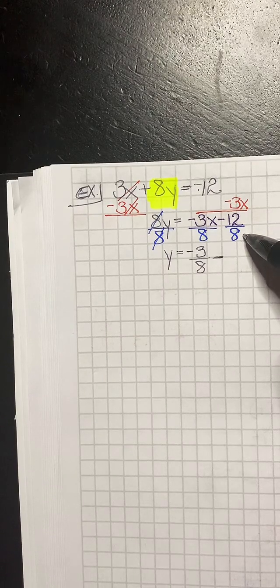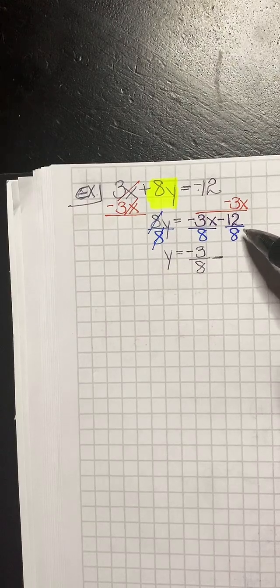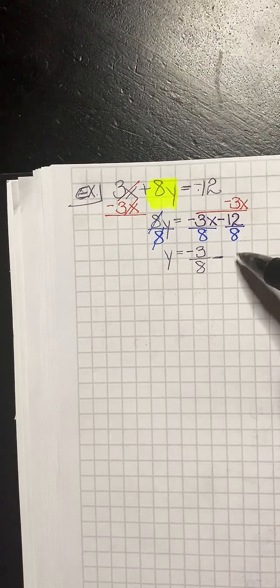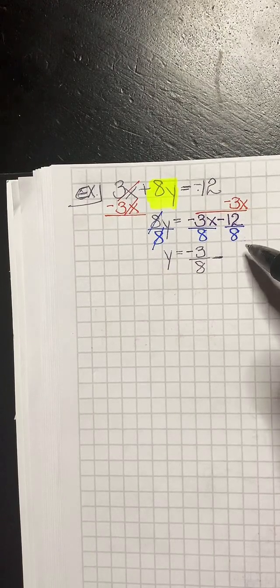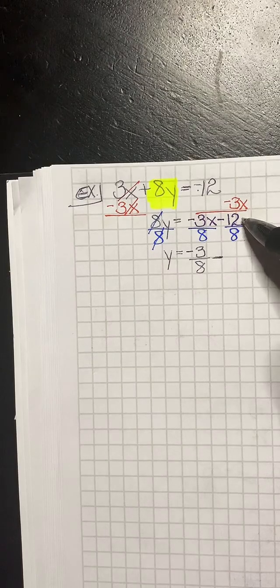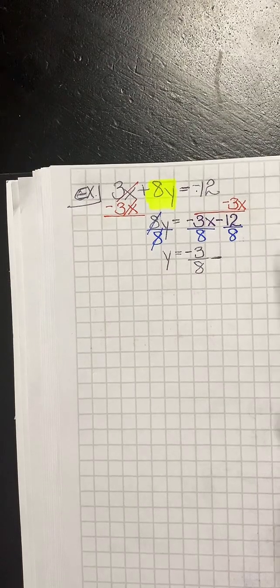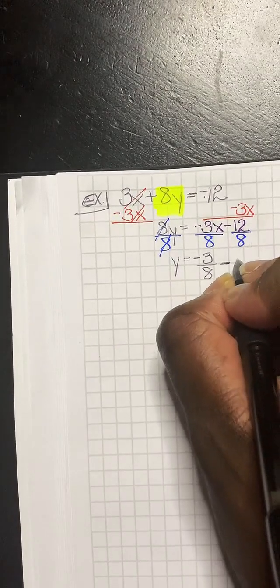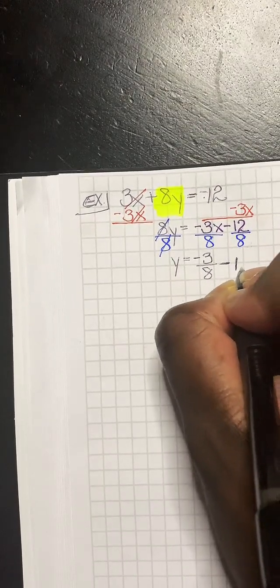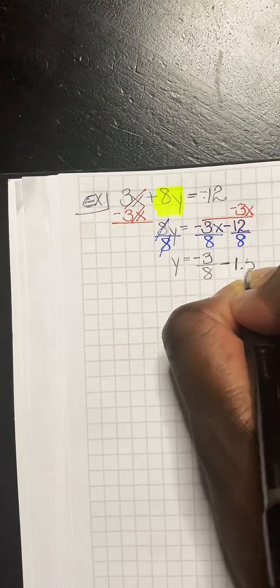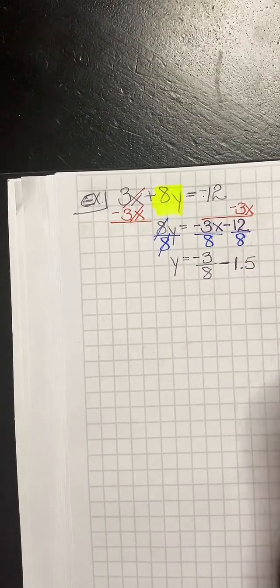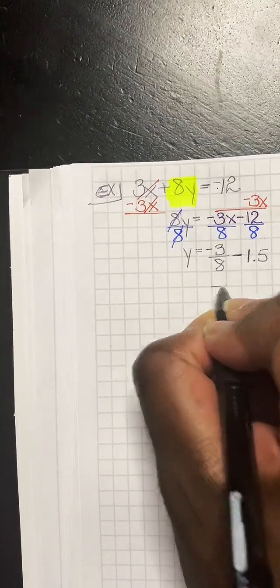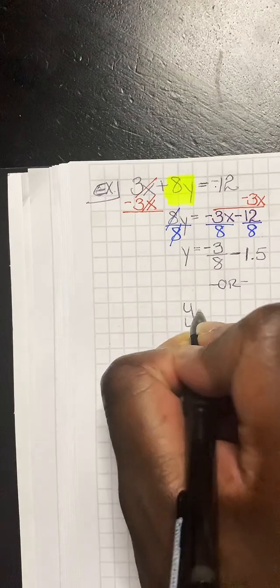And even though you're like, well, Audrey, we can just say 1 and 1/2. I got you. But sometimes a lot of people don't know what 1 and 1/2 is. So what you could do is simply divide these two, which will give you your 1.5, or you can have it as a mixed number. And not too many people have it as a mixed number, to be honest with you. Or, I'm going to write the word or, you can simplify it.